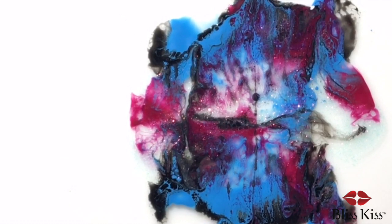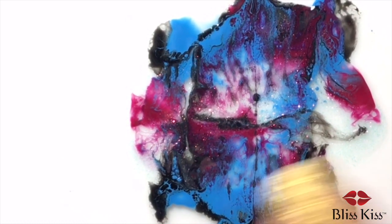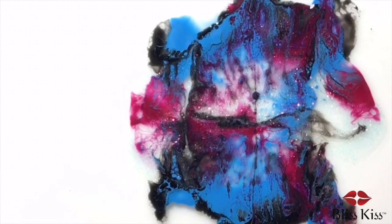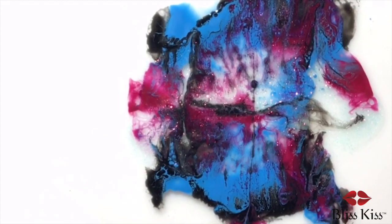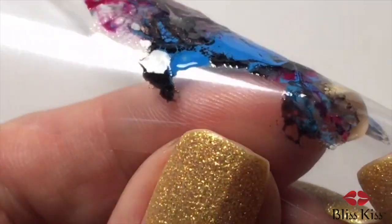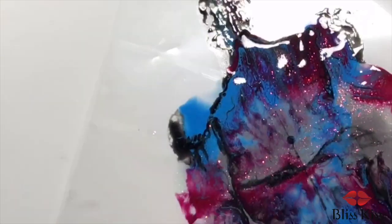It's awesome. So then what you would do is you would let this dry. And if it's not thick enough, you apply a layer of clear polish. Not quick dry top coat, just a layer of clear polish. Let that dry for 30 to 60 minutes. And then you'll be able to take the piece of Mylar, just bend it and peel it right off. So there you go. There's test one.